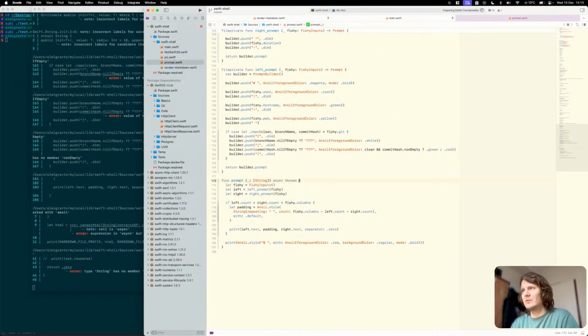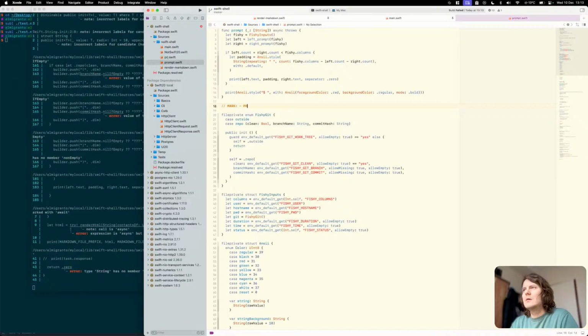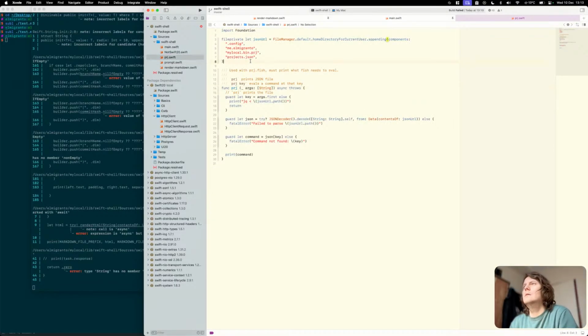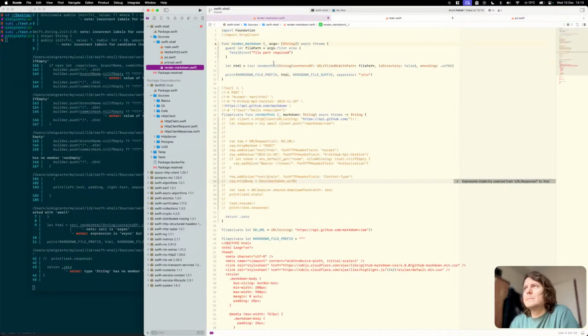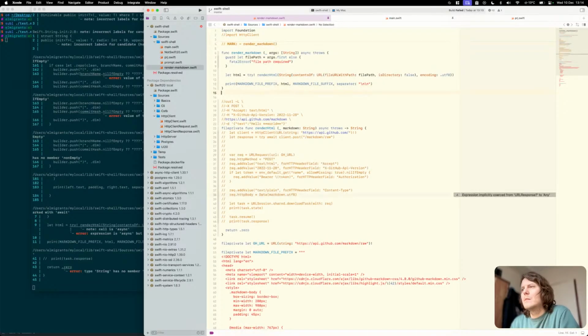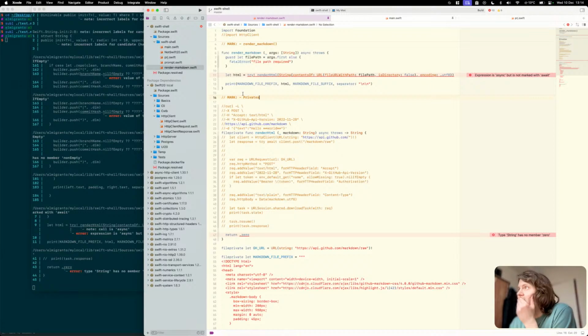This is async throws. Expression is async.